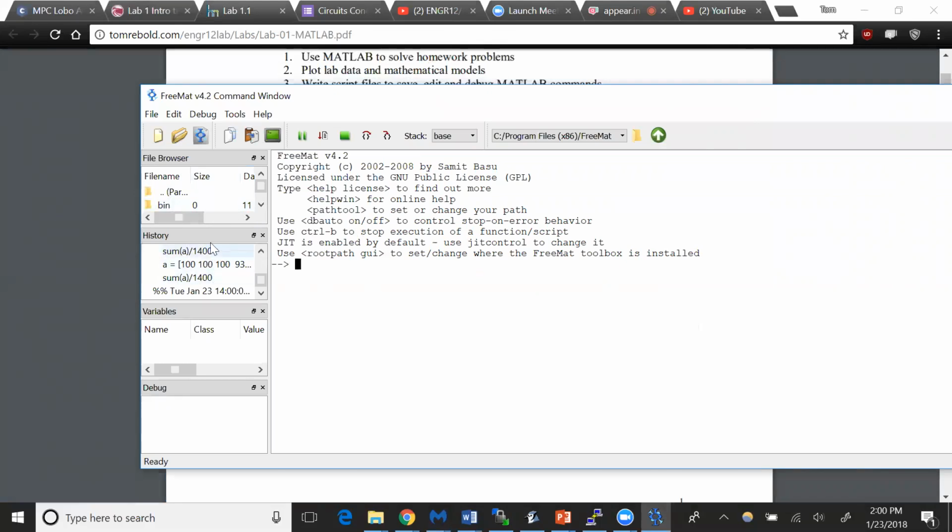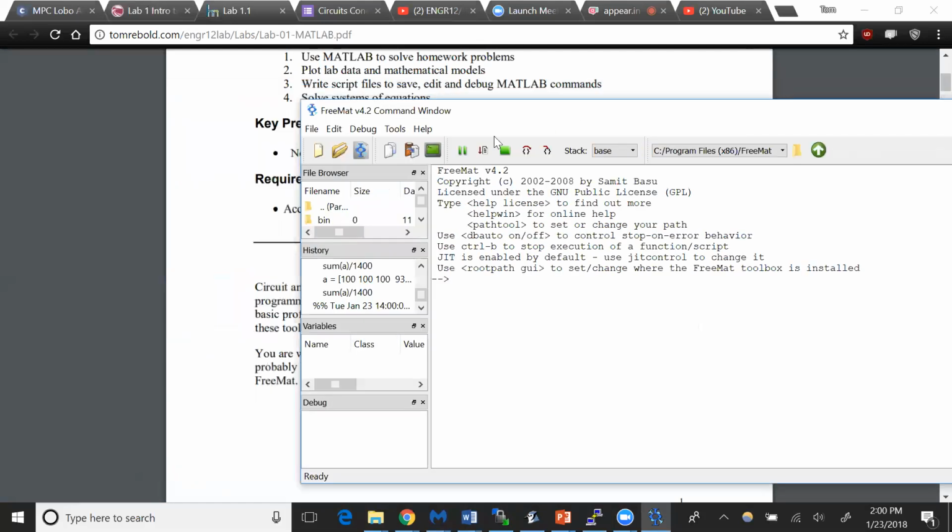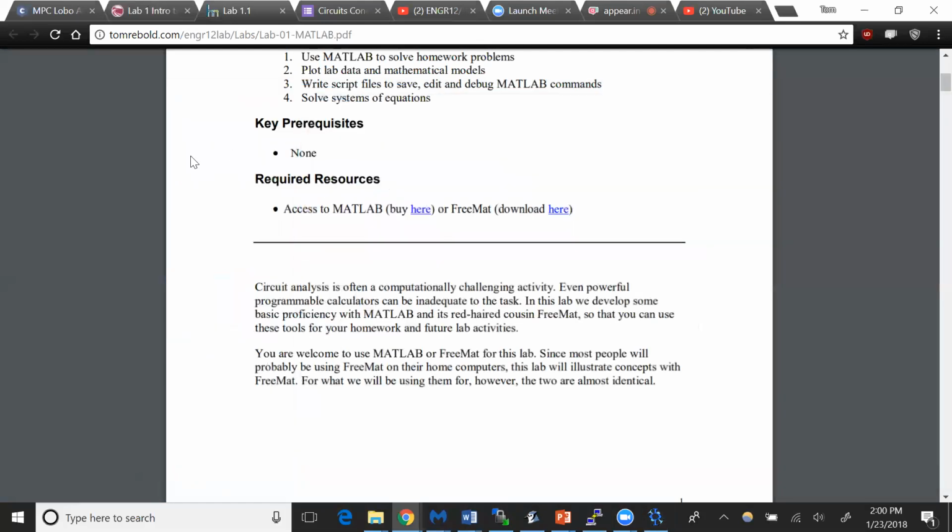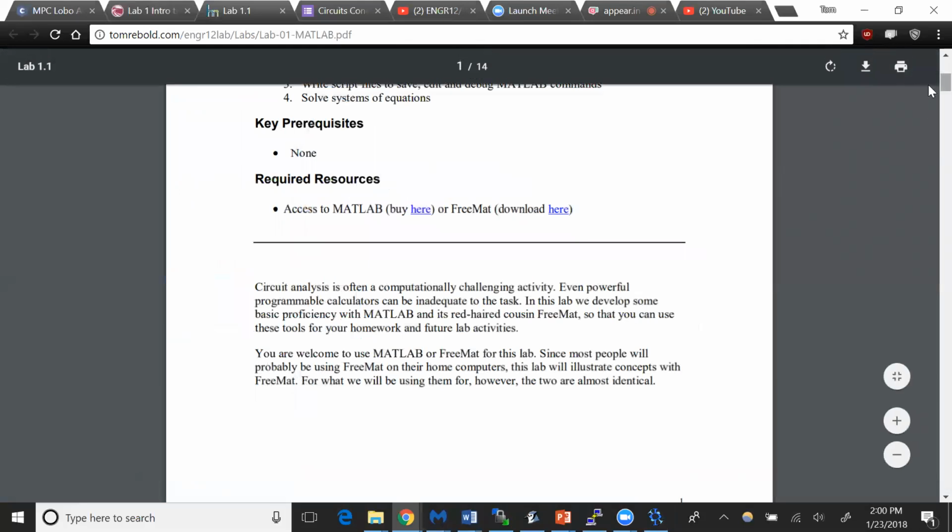There's a command history window, which shows you the recent commands that you or maybe someone else has typed on that computer. And there's a current list of variables and what they contain below here as well. These are all part of working with FreeMat, and they form the standard interface, very similar to what you would see in MATLAB as well.